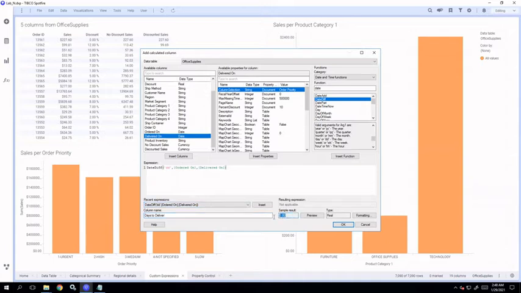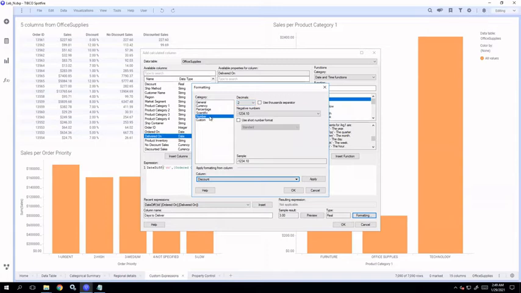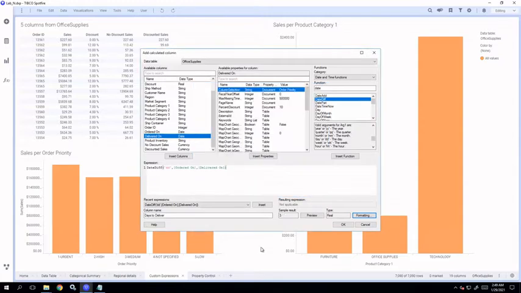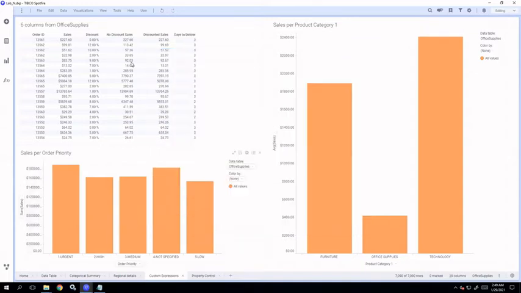Now here you can see the sample result. We are getting a positive value of 3. This usually shows the result of the first row. Now we know that 3 is a valid number, it's a positive number. You can change the formatting from here, from real to, let's say, integer, or just remove the decimal and then click OK. Now you can see the number of days is 3. You have provided a column name, the expression has no errors, and then click OK. Now you can see a new column, days to deliver, is added to this particular data table, office supplies.